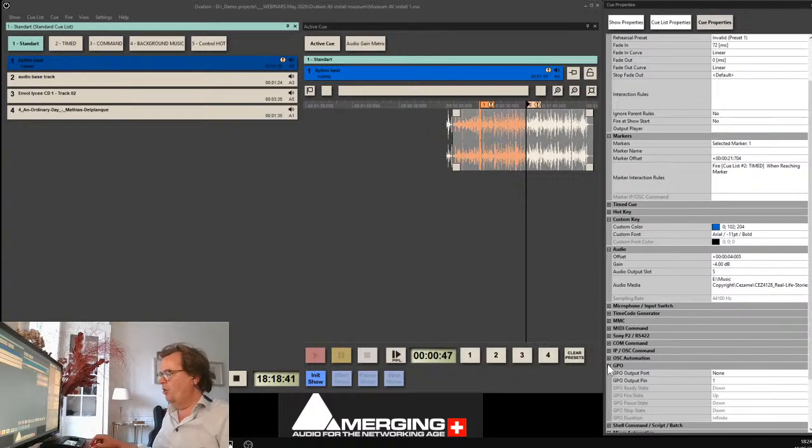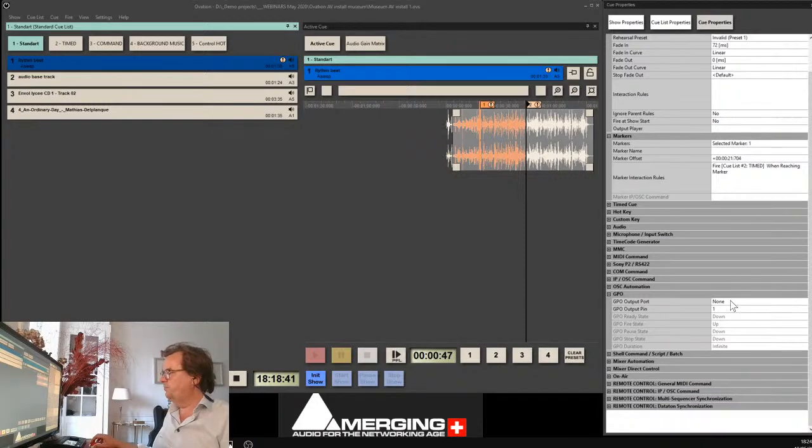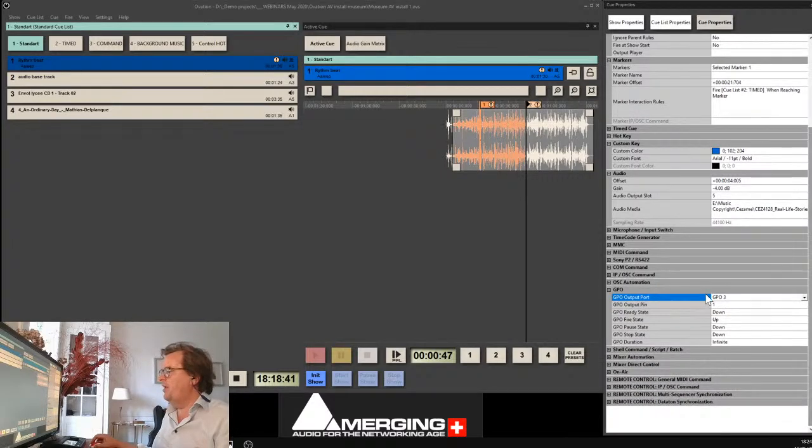And then below, I can also add some GPO. We're talking about outputs here. So GPO on a certain bus, and then I can decide how this behaves if I go up, down, and so on. And I have now this kind of, I call it a radiator symbol, but it's actually a GPO symbol, so that I know it's linked to a GPO.